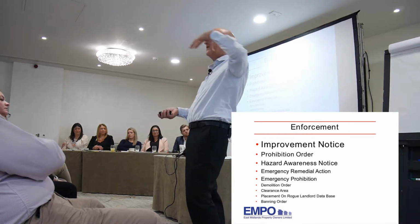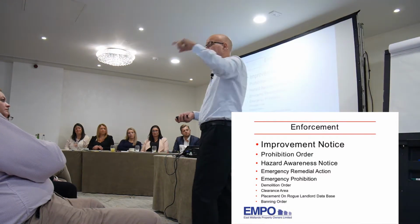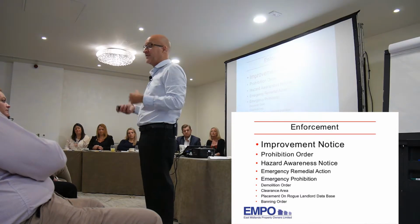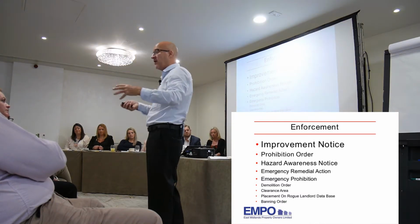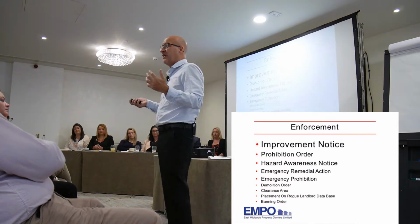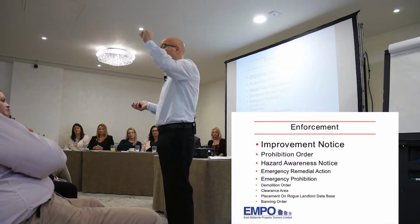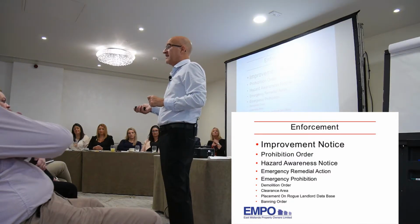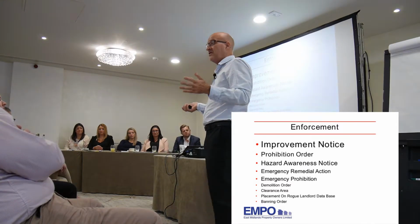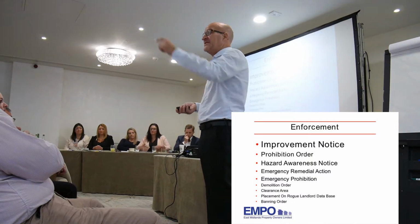The landlord and the letting agent can have a banning order. Now if I, as a letting agent, have a landlord who won't accede to what I'm telling him, and won't listen and do it right and work with me, I can get a banning order, which means I can't rent a property again. I can't rent a property for 2 years. You as a landlord going it on your own can get a banning order for the same thing. If you get it wrong, banning orders are now being issued and they can stop you renting. They can even take your house off you.